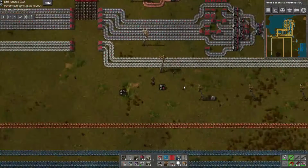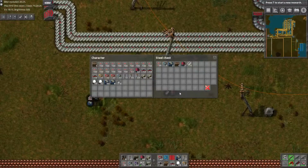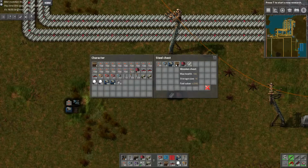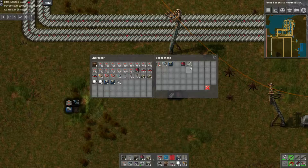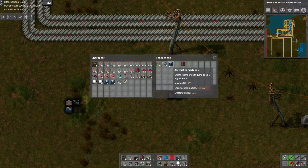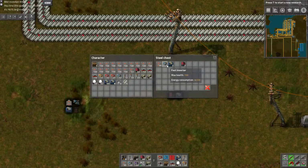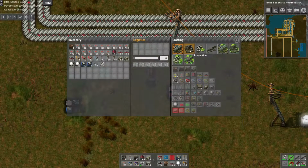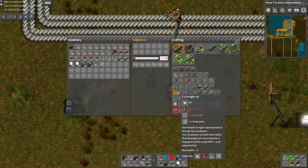and we're going to do that right in this area. So what we've got here is a couple of assemblers. Let me get rid of that wooden one. How did I end up with the extra iron? I don't know. Are there steel in there? Who knows? Picked it up somewhere. Anyway, we got a couple of assemblers and a couple of inserters. We are going to start making track. And in order to make track, we need a couple of things. We need iron sticks, we need steel plates, and we need stone.